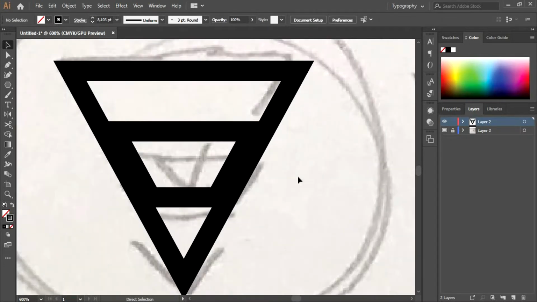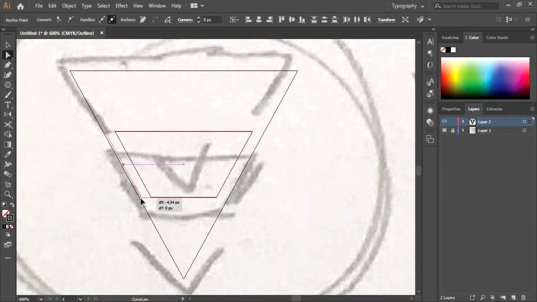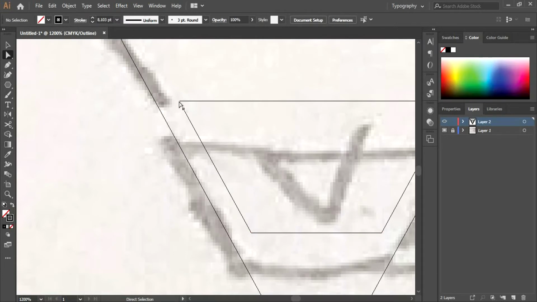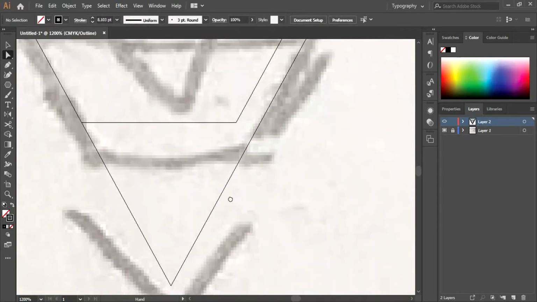Make it just a little bit higher. Snap them to the end. Just like that.